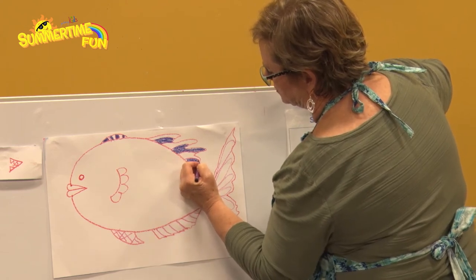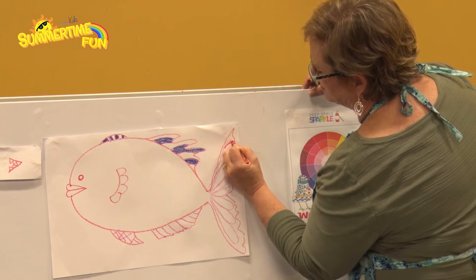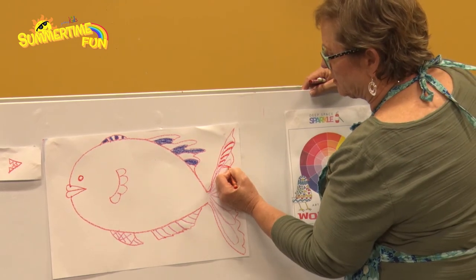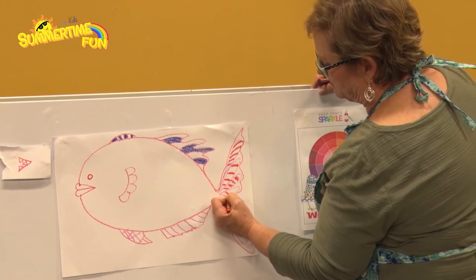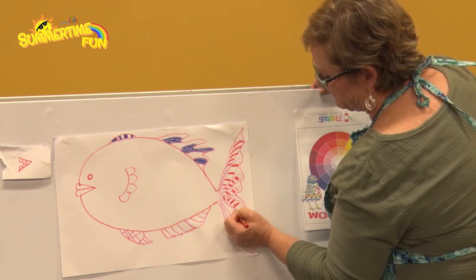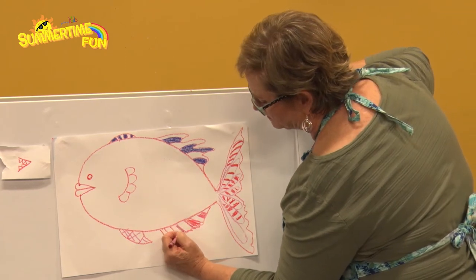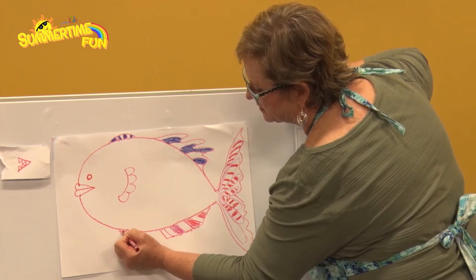You can do anything you want with your fish — put different colors like a rainbow. I'm going kind of fast, but I want you to take your time and go slow. Changing up my colors a little bit. On this one I'm just going to do some checkerboards every now and then. I might go back in with my orange for some of this. Just keep decorating and making your fish look interesting.